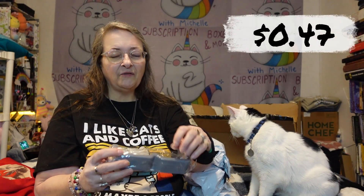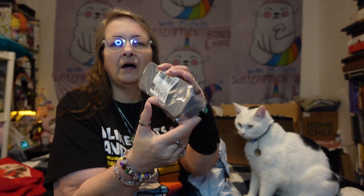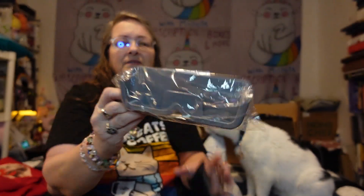I got one of these the other day for my mom and she liked it so well I got one for myself. I'm not going to open it because it's got the adhesive in there and I don't want to lose it, but it goes on the wall and holds your glasses. The cats keep knocking my glasses down and they end up on the floor, and I can't see without them — I'm afraid I'll step on them or they go into the bed. Anyway, it's to hold my glasses.